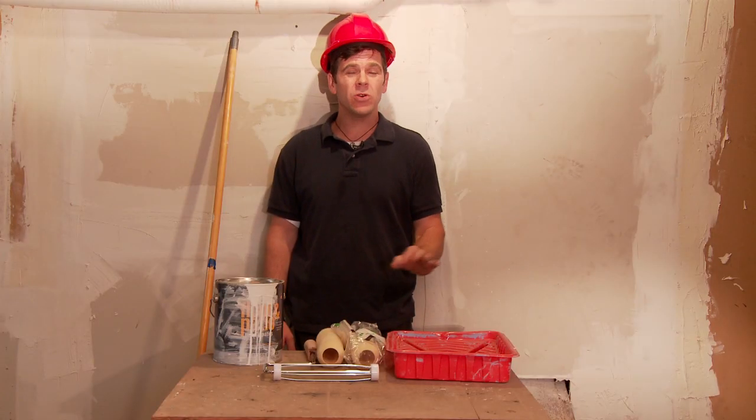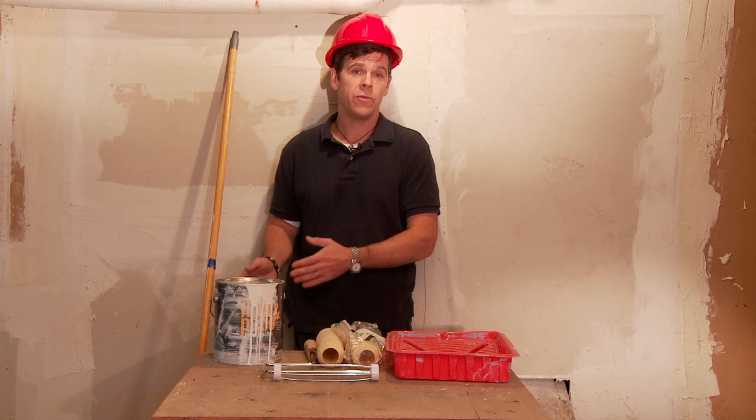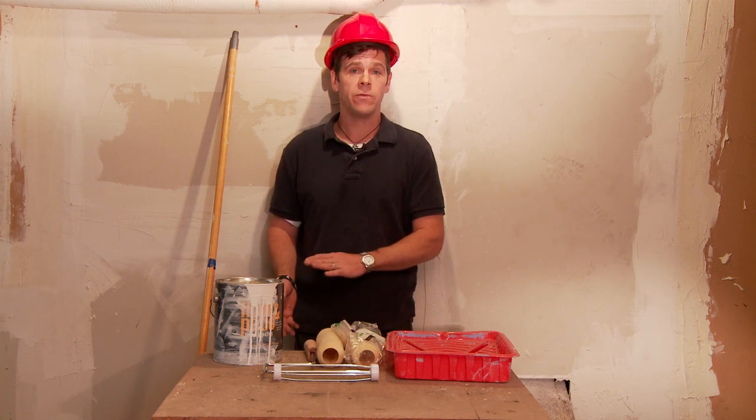First thing you want to do is sweep the floor. Make sure it's clean of any dust, particles, hair, food, anything that might be there, because when you paint it, that's just going to get caught up in the paint and it's going to become a permanent part of your floor. So you have to start with a crystal clean floor.